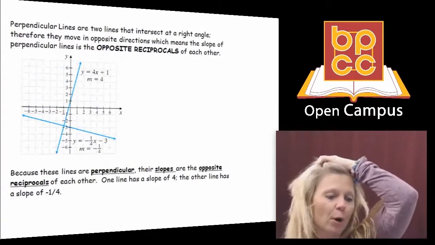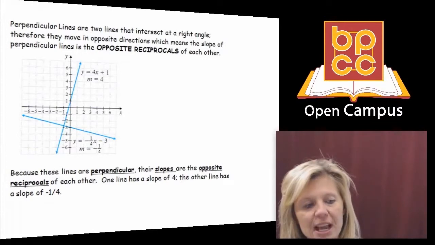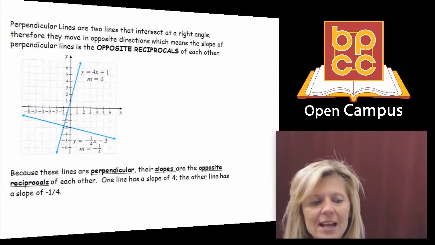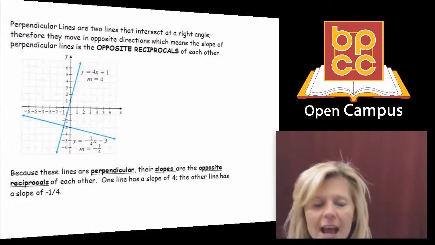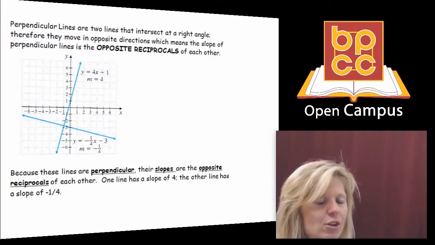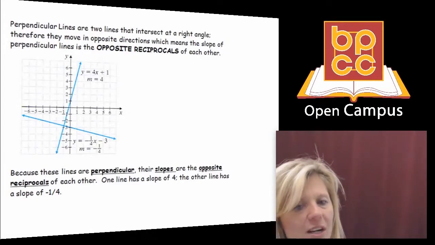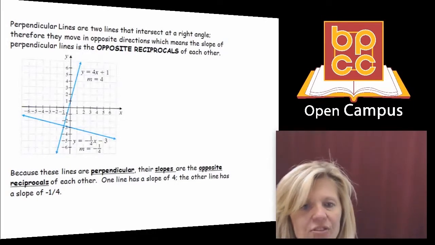This is a picture of perpendicular lines. Now, perpendicular means they're going to intersect. Intersect means touch. But they don't just touch anyway. They touch and form a 90-degree angle, a right angle. So if you look at that picture, it is obvious those two lines do intersect. And if you look, the angles formed are 90 degrees, just like when the x and y axis intersect. They make 90 degrees, the little box.